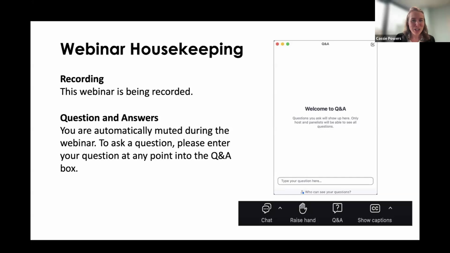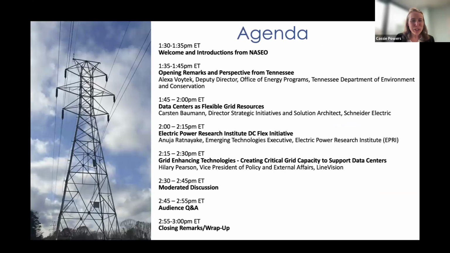And so now turning to the agenda overview, onto the good stuff. And so first we'll hear from our moderator, Alexa Wojtek, the Deputy Director of the Office of Energy Programs at the Tennessee Department of Environment and Conservation. Alexa is going to provide some opening remarks as well as share the perspective from Tennessee, one of the many states, of course, facing a number of policy and programmatic decisions regarding the data center growth. Next, we'll hear from Karsten Baumann, the Director of Strategic Initiatives and the Solution Architect at Schneider Electric, who will detail how data centers can function as flexible grid resources and provide an overview of Schneider's smart IT infrastructure.